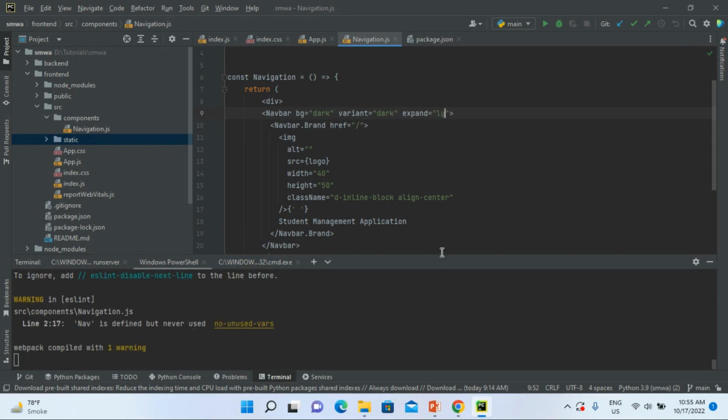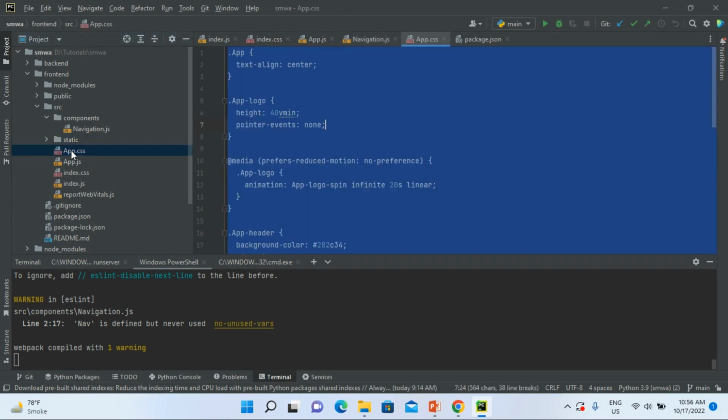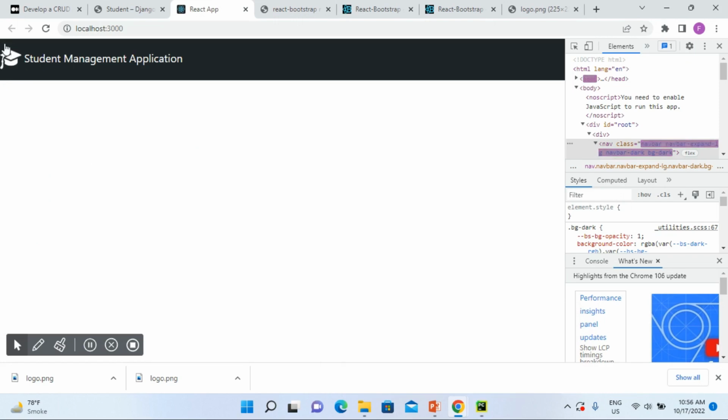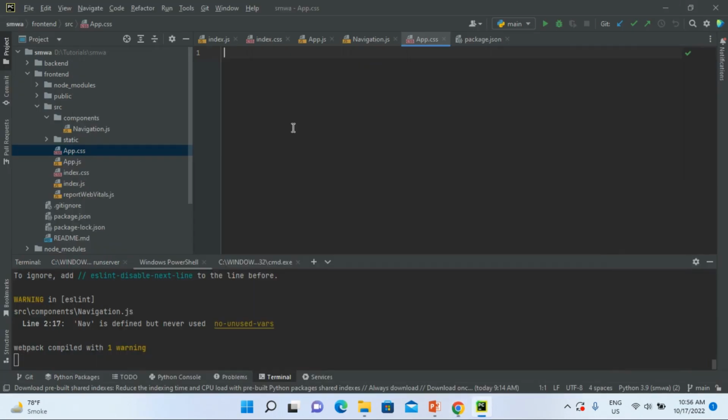and I'm gonna also call it expand with LG here. And one more thing that I need is I will just go to my app.css, and from here I'm going to remove all of the CSS. I actually need to move my, it's looking really bad here. I need to move it a little bit on left side. So here I will just write some CSS.